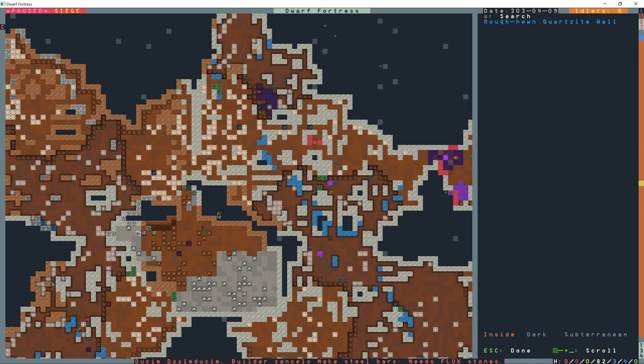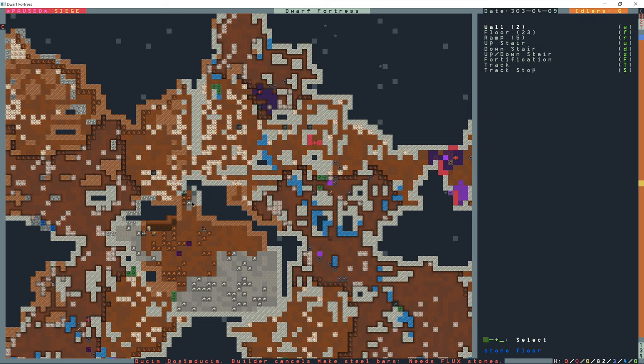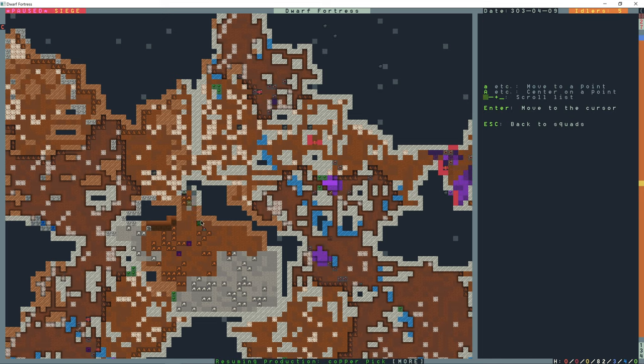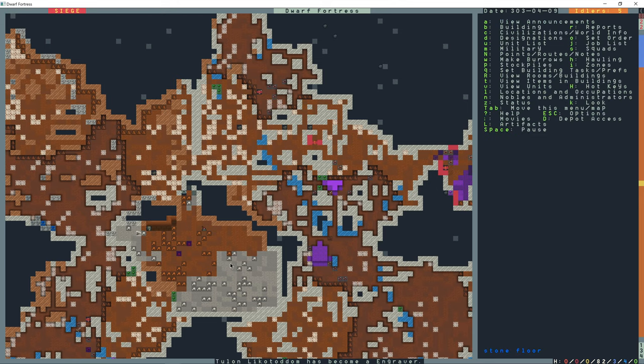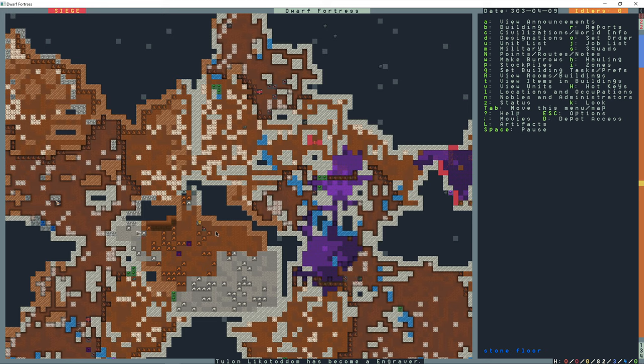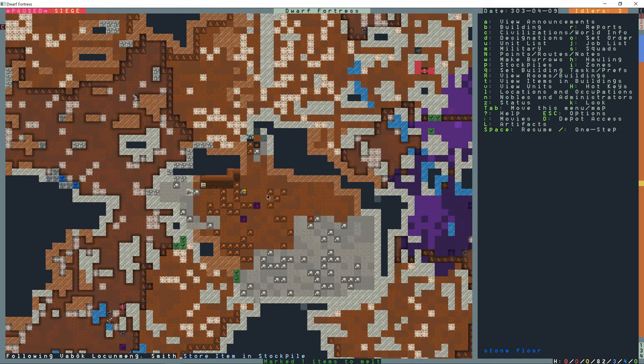So it looks like just this diagonal right here. So I'll build, construct wall, and I'll just put it right there. And hopefully somebody will be pretty quick. Squad A, move. I'm just gonna put them right there. Building. What building is he destroying? Follow. Oh, he just broke the lever.